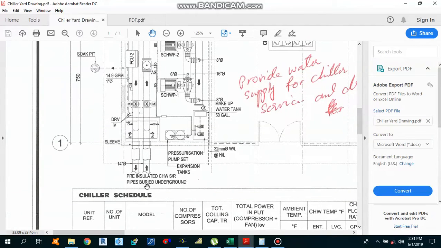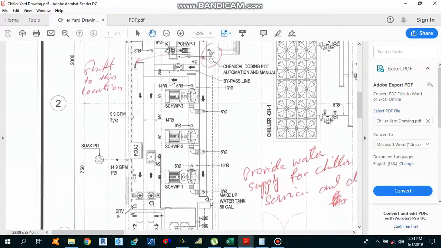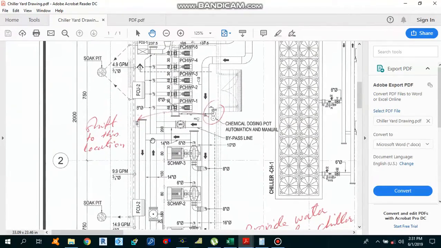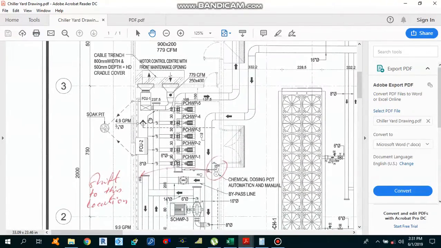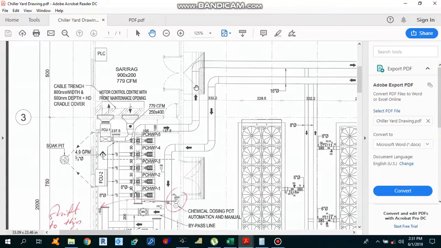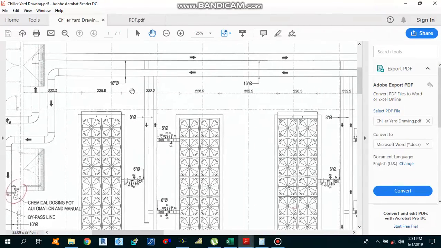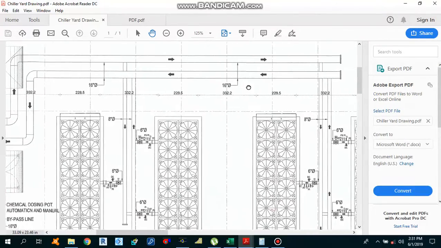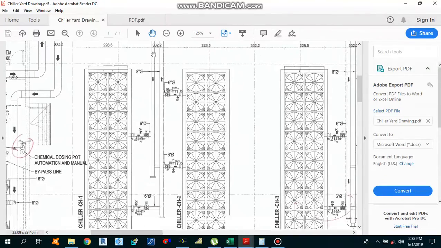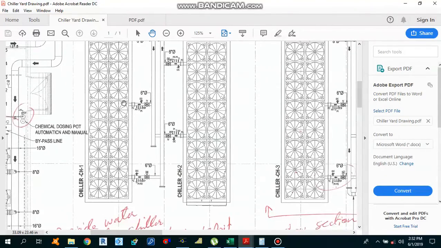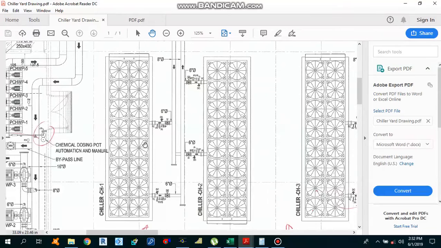As you can see, this is the return. This one is the return from the building. This return is coming from here through this pipe and then going inside the primary chilled water pumps, as you can see over here. Then it's circulating back from this pipe like this, and is coming back from here into the chillers. So this is the main function of the primary pumps and secondary chilled water pumps.